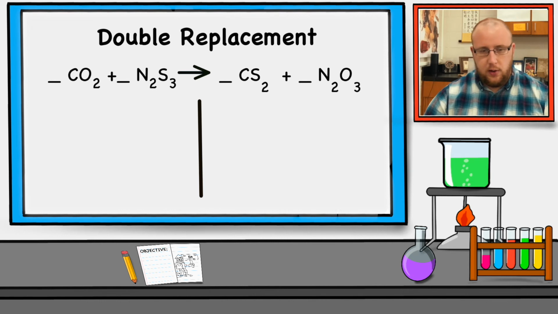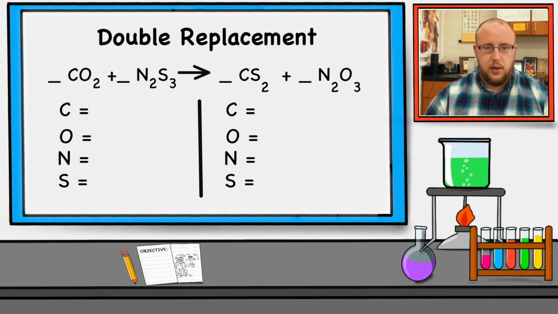Let's do our reactant side first. We have carbon, oxygen, nitrogen, and sulfur. Okay, so we've got 4 elements. Now we've got to figure out how many we have as our base part. There is no coefficient and there is no subscript for carbon, so we only have 1 carbon to start with. Then our oxygen has a subscript of 2, but still no coefficient, so we only have 2 oxygens to start with.